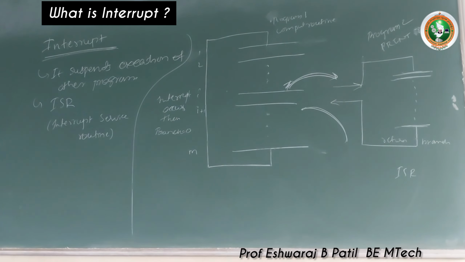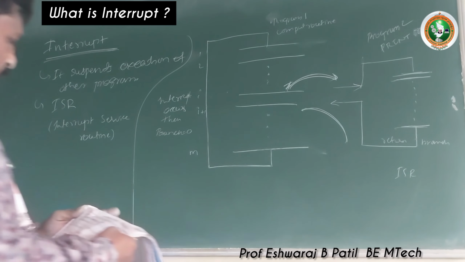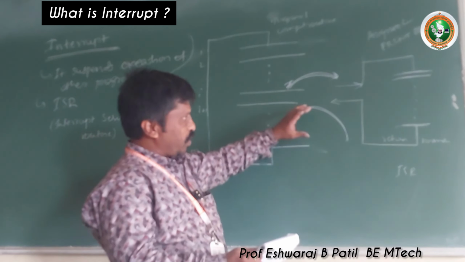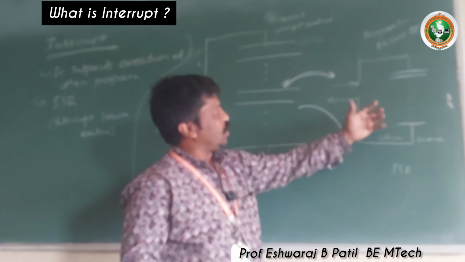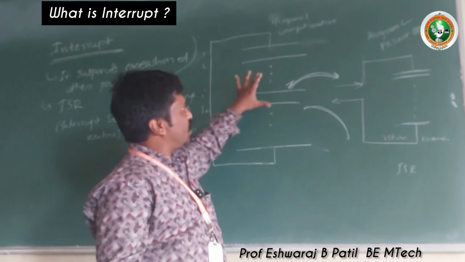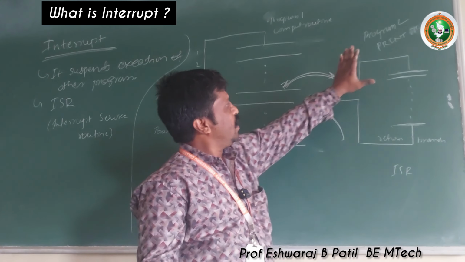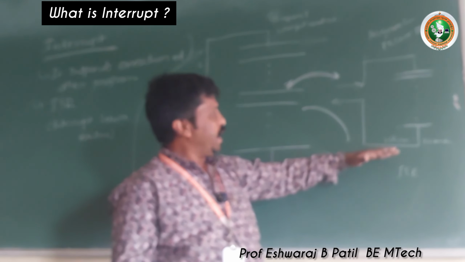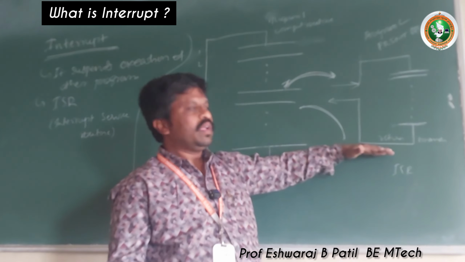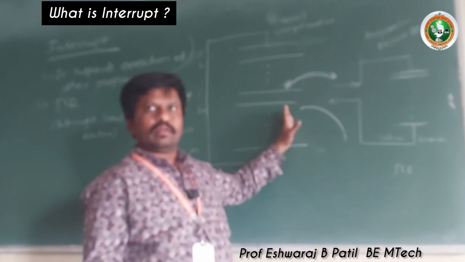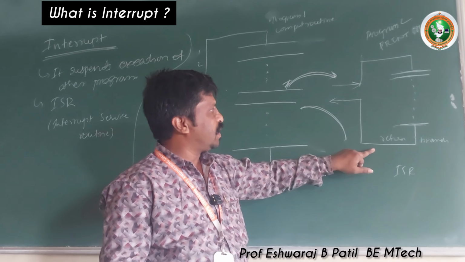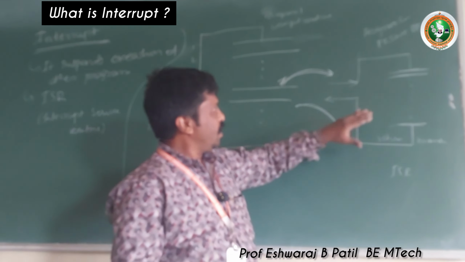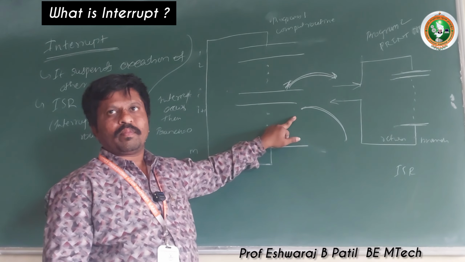Next, the suspension, then the control, and also the execution control: the IO subprogram executes. The main program is under suspension, and the next address of that particular ISR will be under execution until the execution of this small piece of code is complete. It will not come back to the main program. After the complete execution of this program, control will come back to the main program.